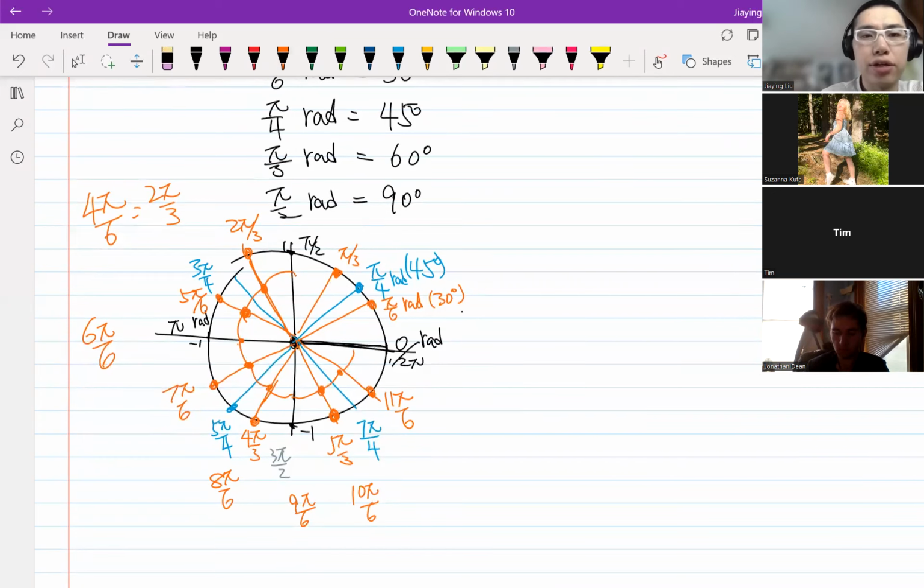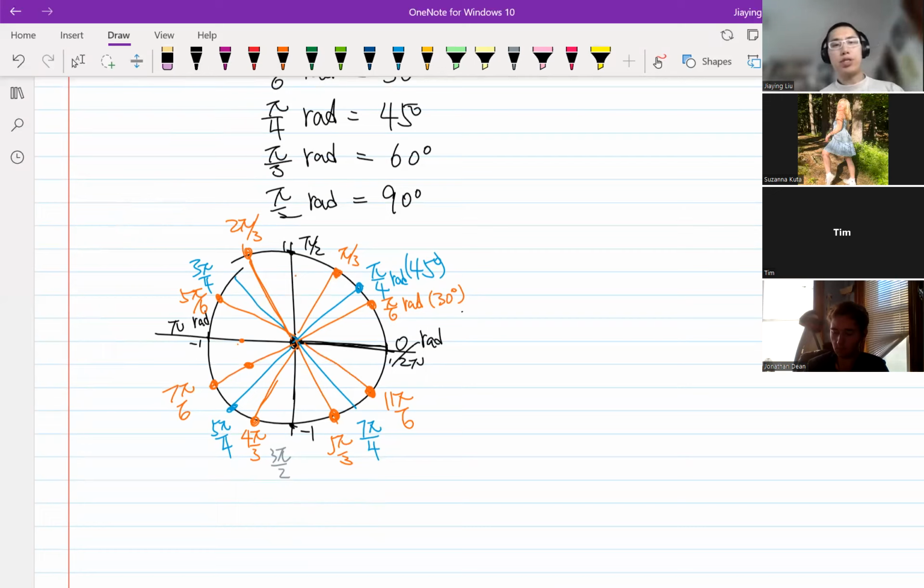So that's how I usually look for those angles. I try to count them in terms of multiples of pi over 4, pi over 6, sometimes pi over 2, sometimes pi over 3. So as you can see, you don't really need to memorize all the angles on the circle. You just have to know, okay, if it's a multiple of pi over 6, I'm going to count in terms of multiples of pi over 6. If it's multiples of pi over 4, I'm going to count in terms of multiples of pi over 4. All right, are there any questions about how I end up with those angles?